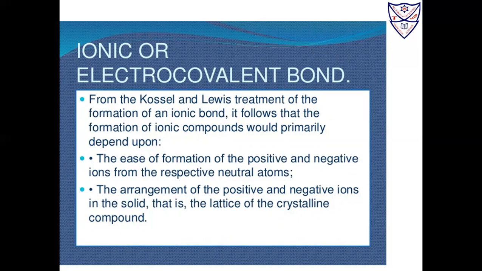Ionic bond means donating and accepting electrons. For example, sodium, the electronic configuration is 2, 8, 1. So 1 is in the outermost orbit, so it has a tendency to donate the electron. And chlorine is 2, 8, 7. That is, 7 is in the outermost orbit, so it has a tendency to accept the electron. So the elements which have a tendency to donate and accept, that bond is called ionic bonding.